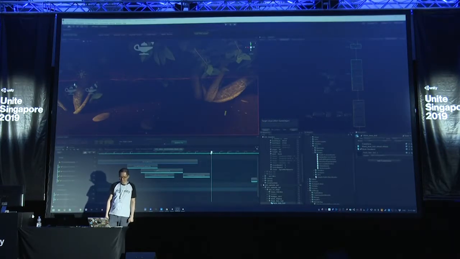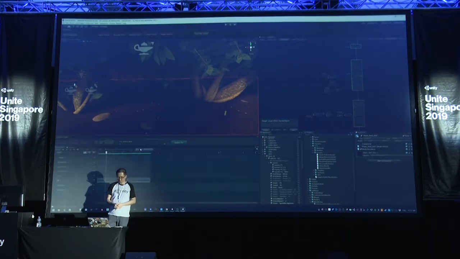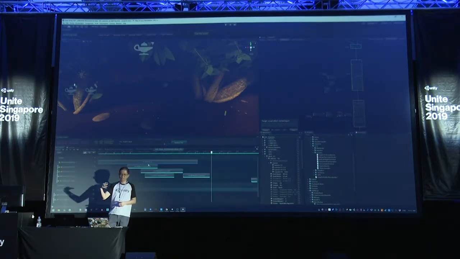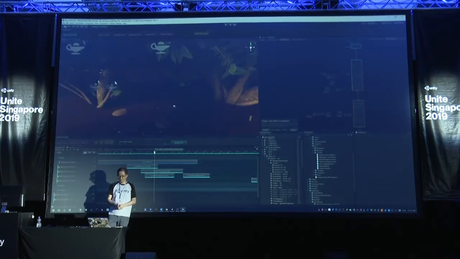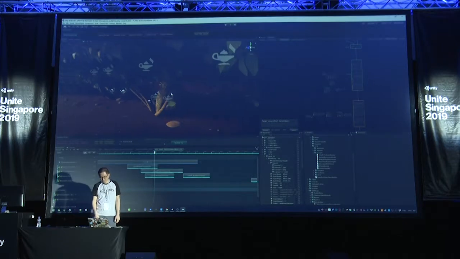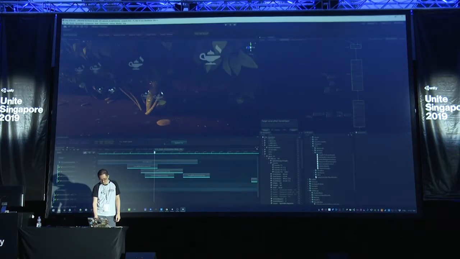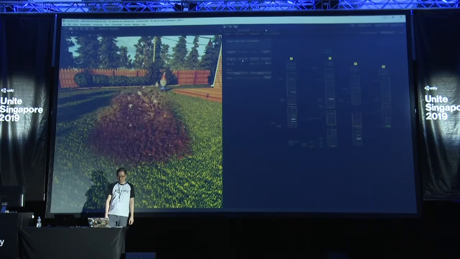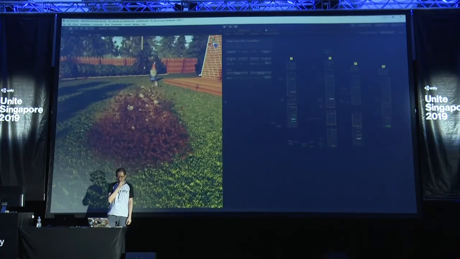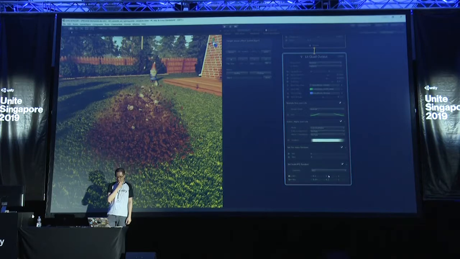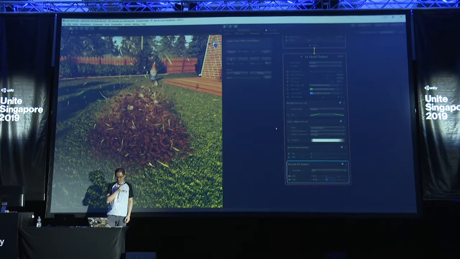Another effect that was used is some subtle effects, like as the raccoon is moving through the bushes, you see the leaves falling down onto the ground. Or I think this is the water sprinkler coming out from the ground. This is also done with Visual Effect Graph.